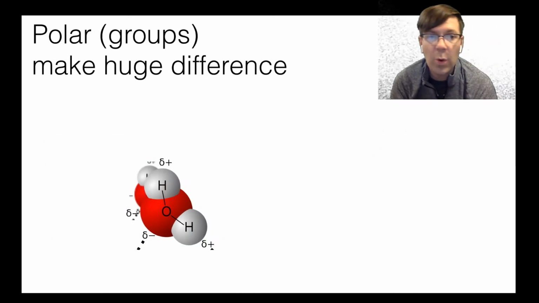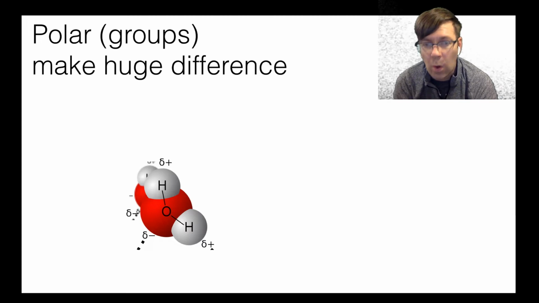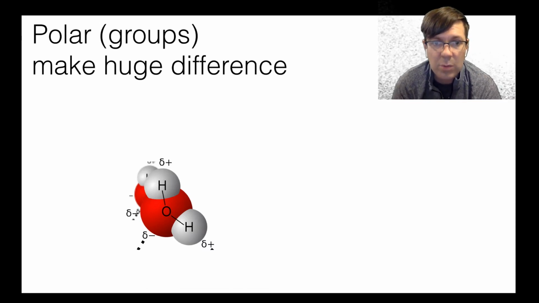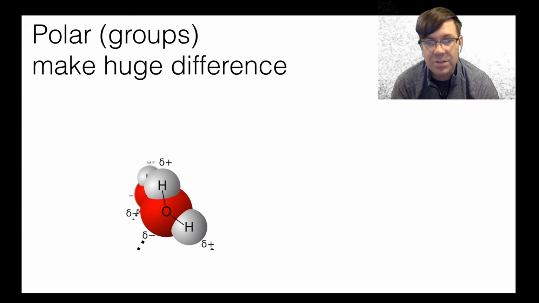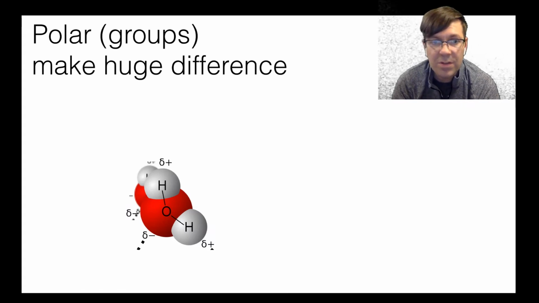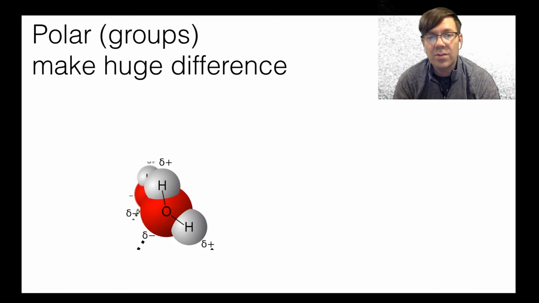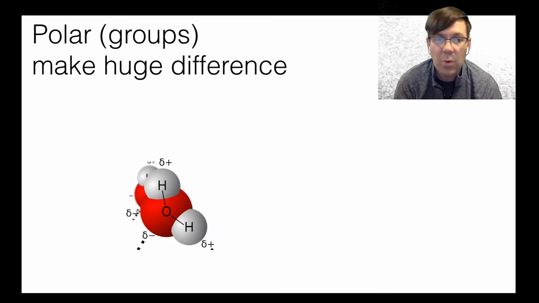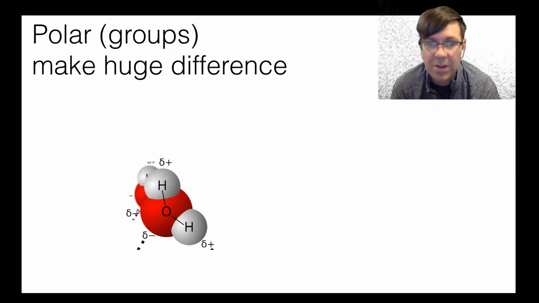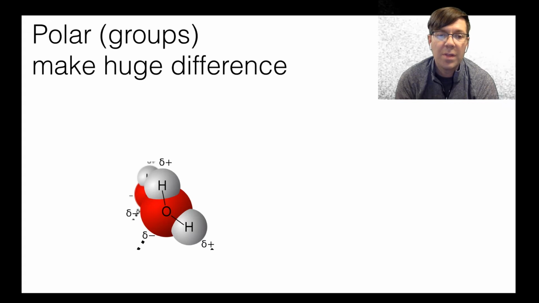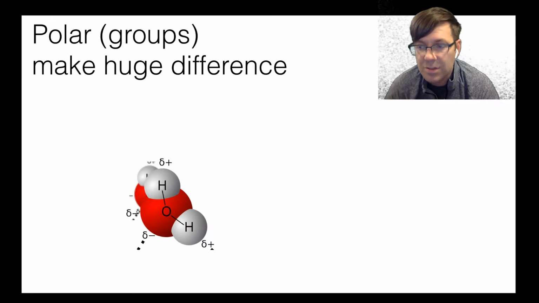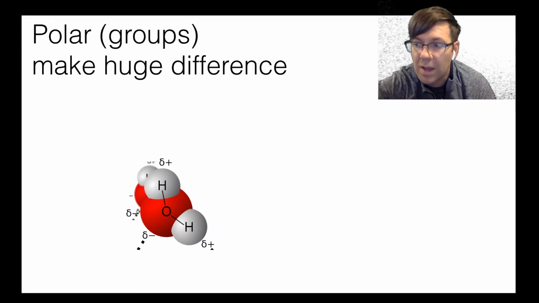Okay? So quick review on polarity. Water is the molecule that life exists in, and because oxygen and hydrogen don't pull equally hard on electrons, oxygen pulls much harder on those electrons than hydrogen. As a result, the electrons that are shared between the oxygen and the hydrogen atoms in water tend to spend more of their time around the oxygen and less of their time around the hydrogen. And so that makes water what we call a polar molecule. It's got a negative pole on the oxygen and it's got a positive pole on the hydrogen.